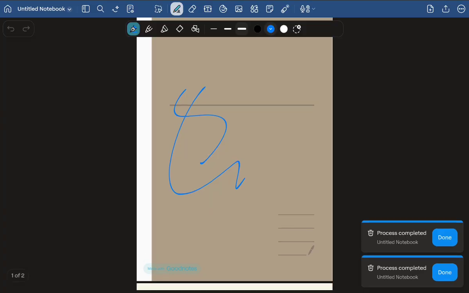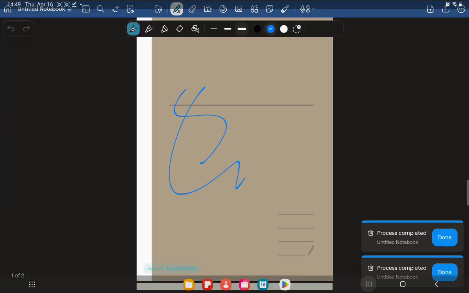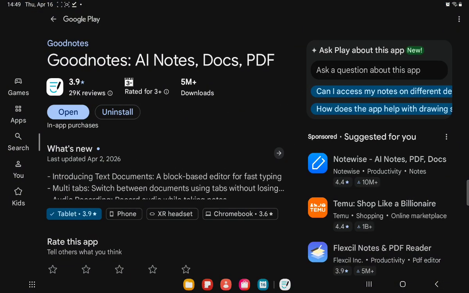You can also update the Goodnotes application to the latest version by going to the Play Store or App Store and checking if an update button is available there, and free up storage space on your device. Now, import crashes are usually easy to fix. With simple steps, follow this guide and get back to work quickly.